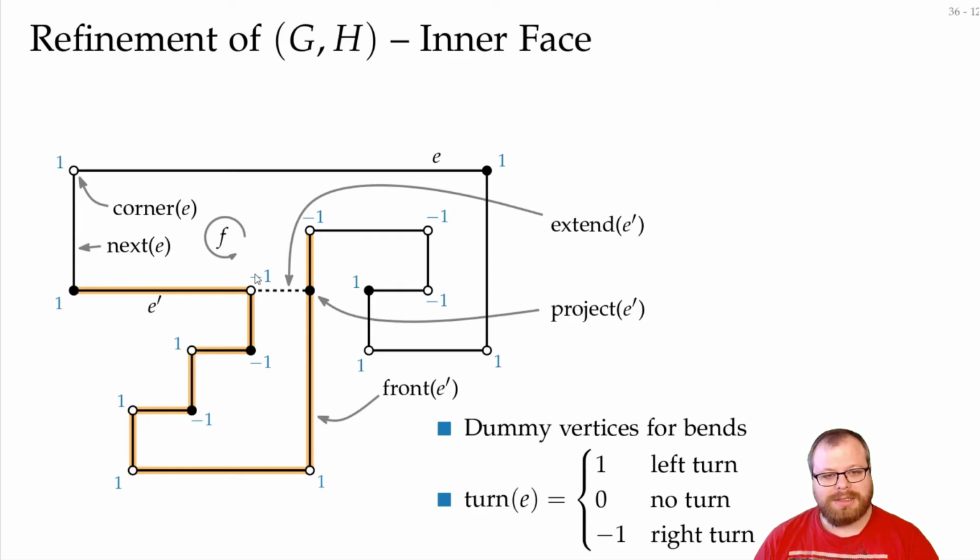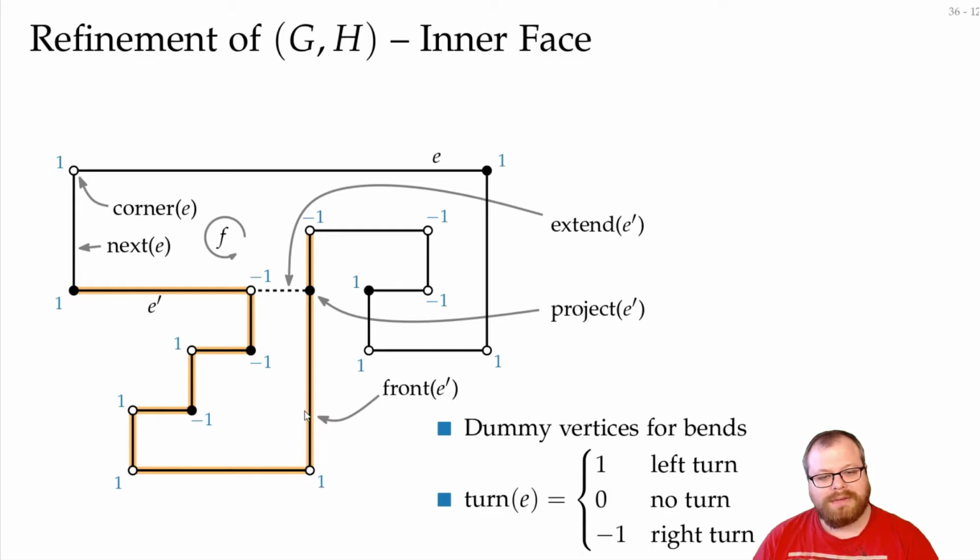Well, if we look here, we first go to the right. We have a -1 here. And as long as we do that, we only move away. So we keep counting and we add up the number of the turns until we get something positive. So we want to sum up the turns that we have. We start going to the right, we have -1, we go back, -2, -1, -2, -1, 0. We go in the same direction as our edge E prime again.